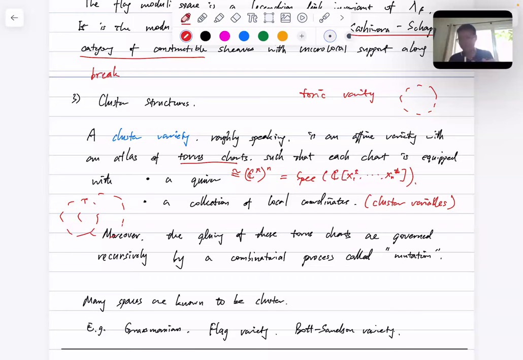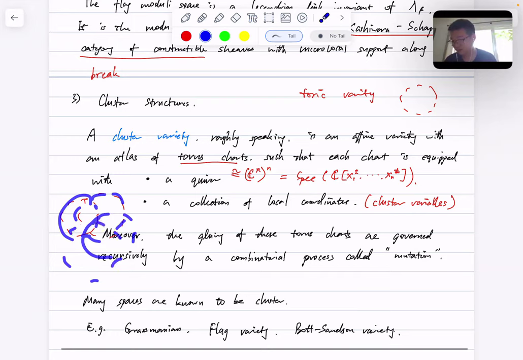In the cluster variety, when you go to the next chamber, the torus is actually not just rotated a little bit, but goes a bit sideways, so that the change of coordinates is no longer monomial. It's going to be a binomial change of coordinates, and that's what gives rise to these torus charts overlapping together. So there's a whole parallel between cluster structures and toric varieties. Whenever you see a statement about cluster structures, you probably want to think about what the counterpart statement is in the toric setting. That usually will give you a very good idea of what the cluster structure is talking about.